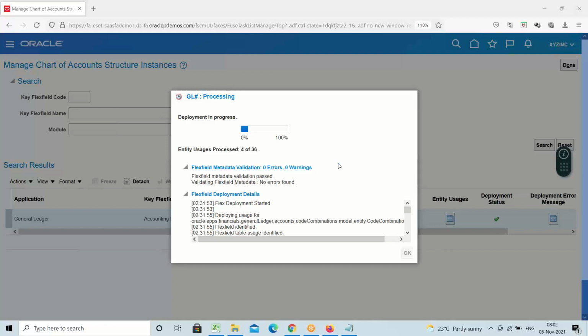No, see, it is not specific to our chart of account structure. This is for the entire accounting flex field. Okay, the entire accounting flex field, so no security to freeze it. That option would be open only. Any time a new chart of account structure or instance is created, the status will turn into edit, and if you want to use the latest definitions, you have to make sure that the deployment status is deployed.